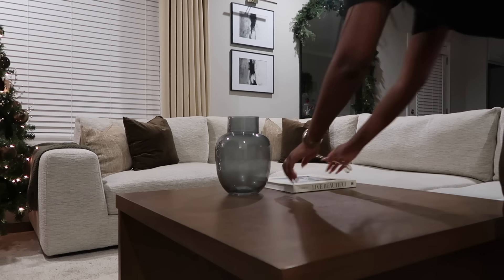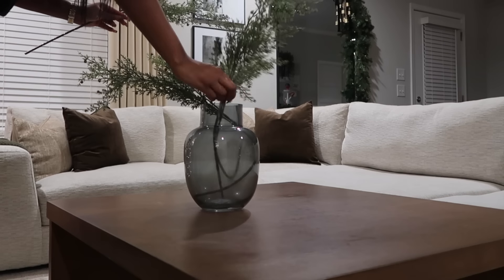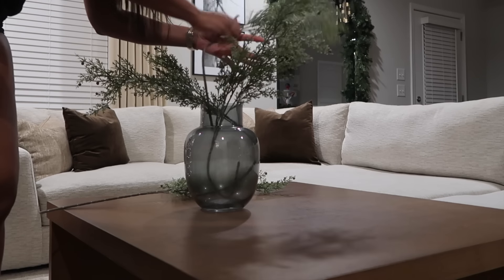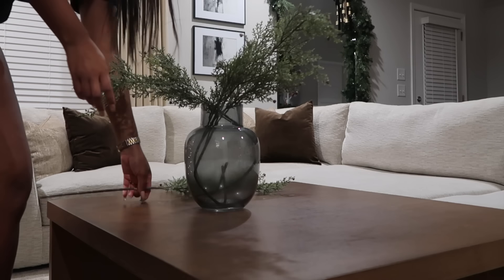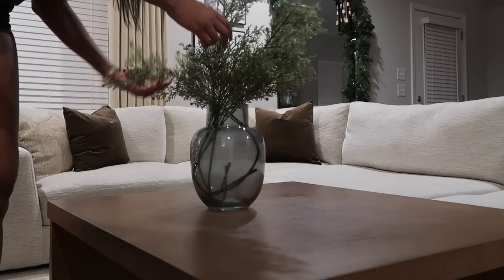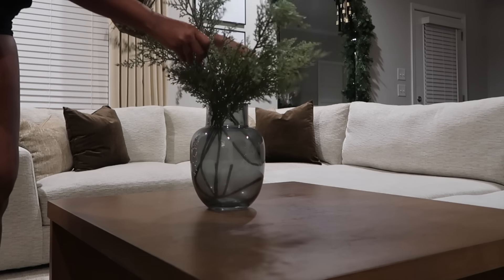Okay, I know what your mind is thinking — if I could have thrown away this footage and started over I would have. The fact that this camera is so crooked, why does it look like my living room is going down a hill? Look at my couch, look at the left side! Anyway, on to decorating the coffee table because if I focus on that I'm going to get aggravated all over again.